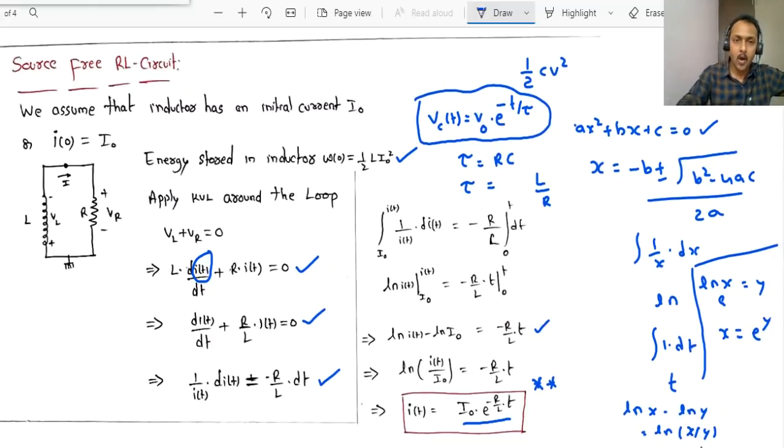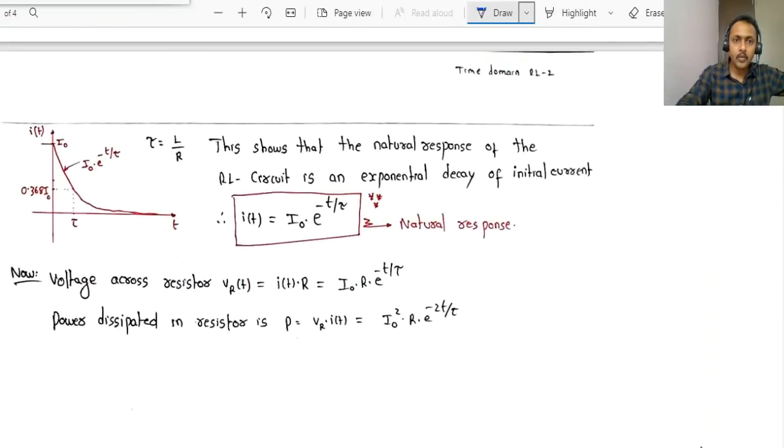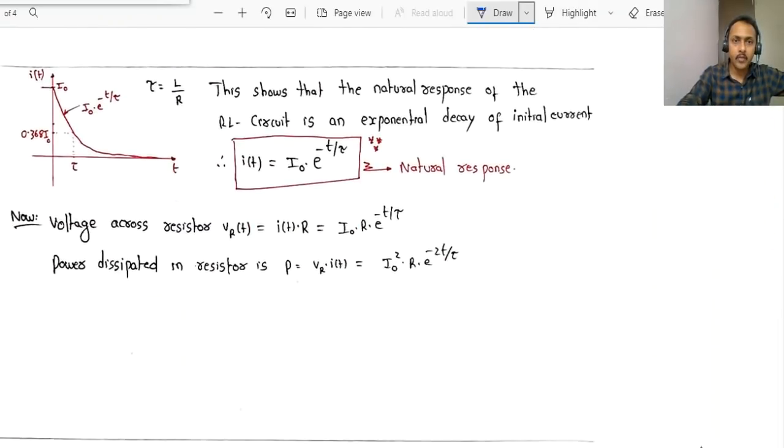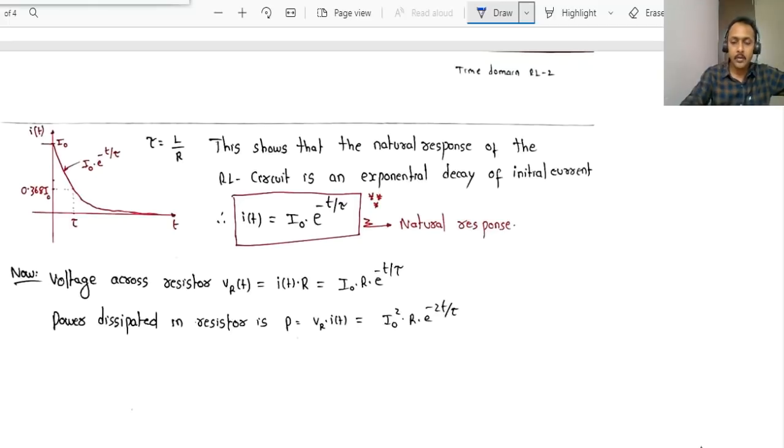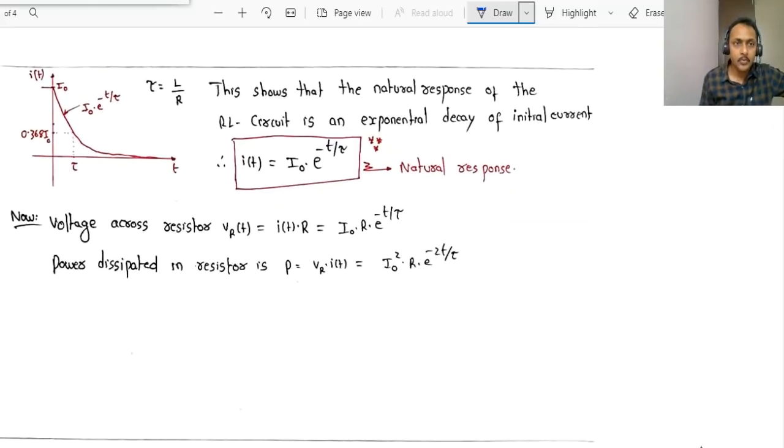Right. Now, if you plot the graph for I of t versus t, if you observe this term, this is exponentially decaying. The e power minus sign indicates that it is going to exponentially decrease from some maximum value I naught, slowly come down, and reach the value 0 within a certain period of time.